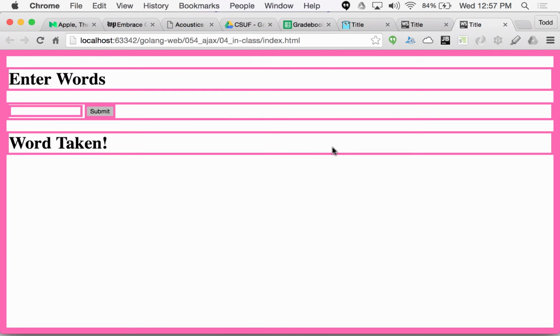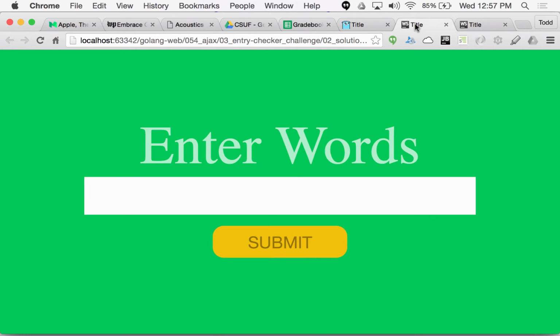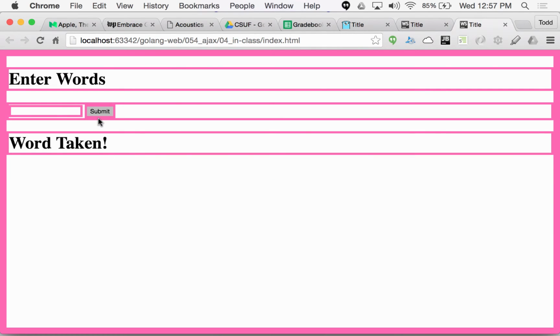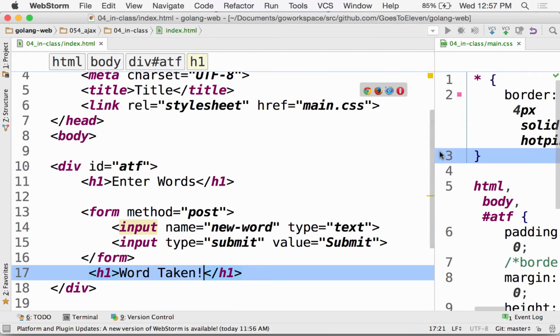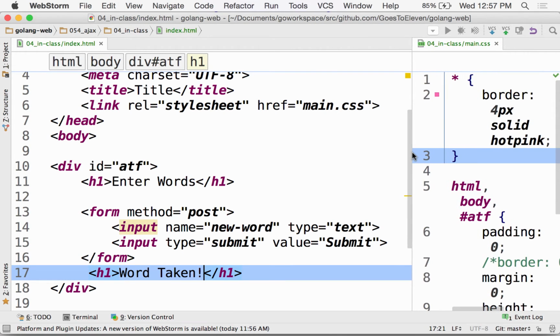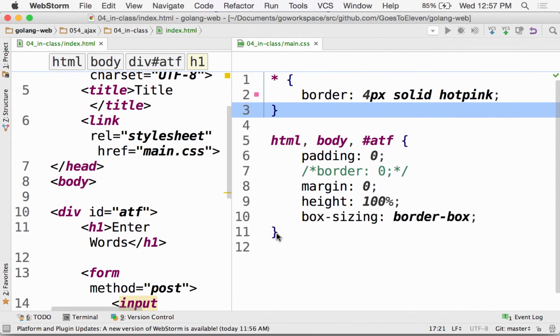Cool. But now that's kind of not the way I want it to look. I want it to be all vertical: inner words, box, button, this. So I need to have some way to arrange that. The best tool that I know of and that I love is Flexbox.